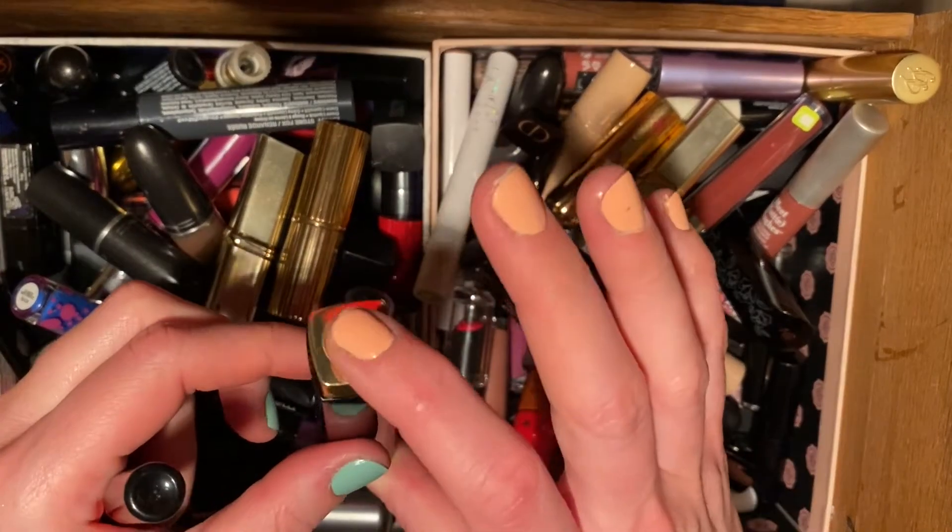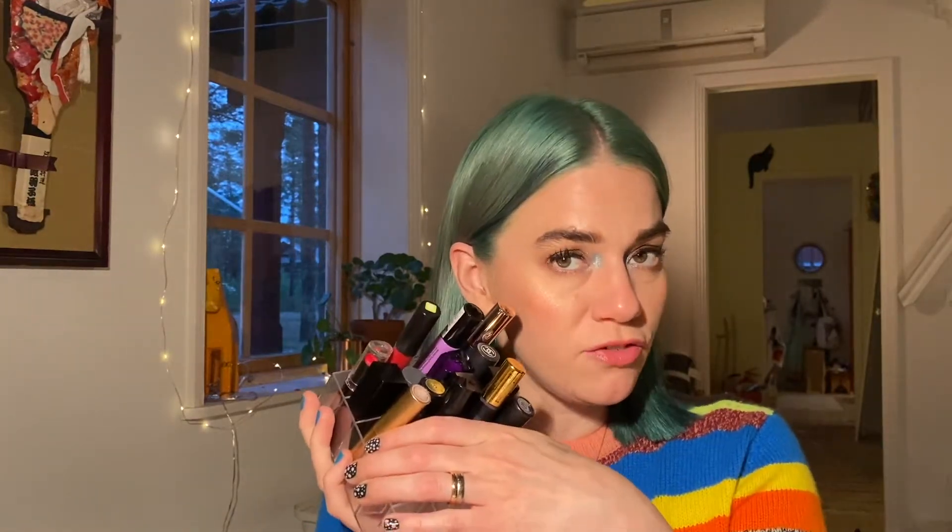As I was doing this declutter, I realized it's not going as seamlessly as I'd hoped. So like I said, this is a modified lipstick slash lip product declutter. Here are the 15 lip products that I am considering decluttering or just using up, and my plan is to swatch them so you can see what they look like on the lips.